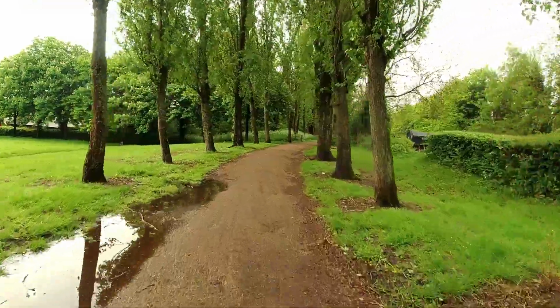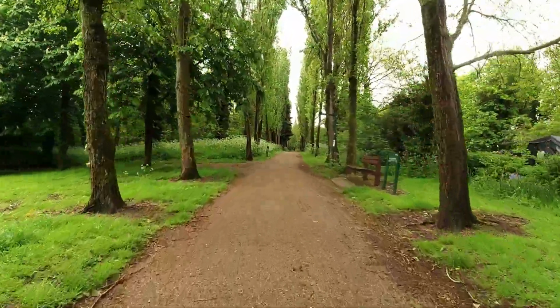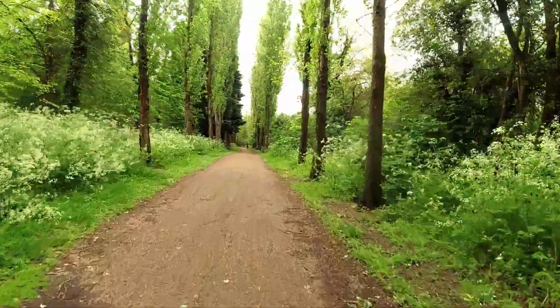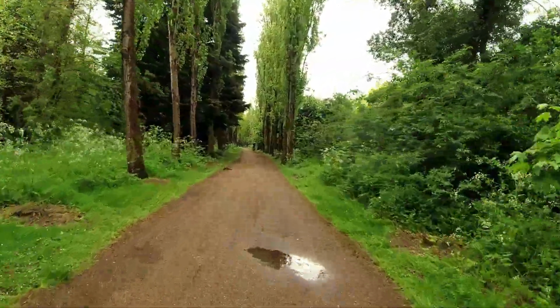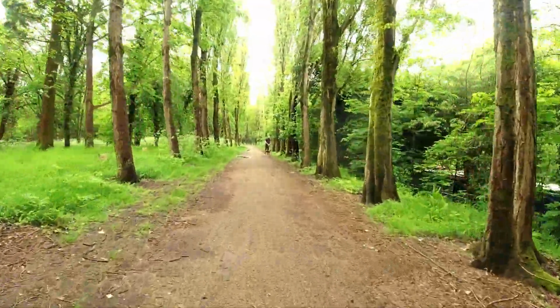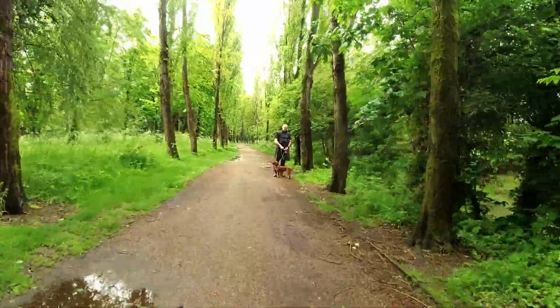You can see over to the right-hand side there's a few boats moored up. This is such a really nice pathway through here, and it's not like I'm riding down the towpath because that's at the side here. This is a whole new footpath at the side of the canal. Turn left. Morning.